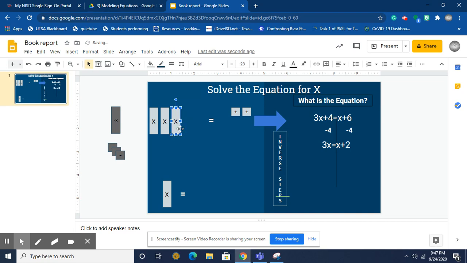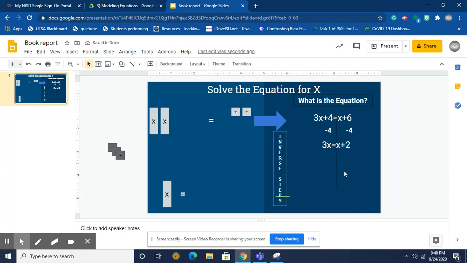So let me recap because I did a lot there. We were left with 3x is equal to 1x plus 2. Remember, I want the x's by itself, so I want to get them all on the same side of the equal sign. To do that, I need to pair it with a negative x to make a 0 pair. Whatever I do on one side, I have to do on the other. A negative x and a positive x add up to 0, and they cancel out. Is there anything I can cancel on this side? And I do see something I can cancel. That leaves me with 2x is equal to 2.